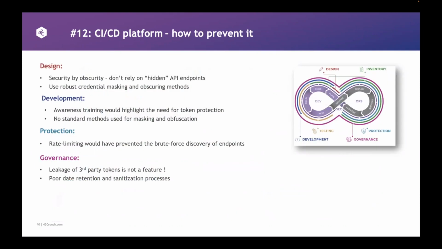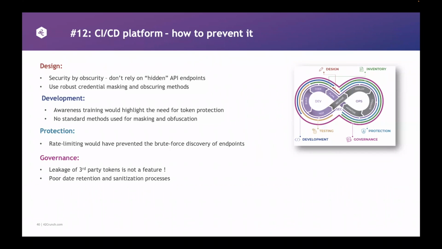This is pretty broad-reaching. So design, they had these API endpoints which weren't documented, but obviously existed. So that's a bit of a no-no. That's security by obscurity. Tools like ffuf or Kiterunner will find those endpoints in no time flat. They also didn't correctly mask or obscure the credentials. In some cases, I can't remember which one it was, for one platform like Azure, they masked them correctly. And then for AWS, they didn't mask them at all, which is a bit of a code smell. That's pointing at the fact that they probably don't have a standard methodology for doing that, and maybe they have different teams working on different parts of the platform. So it looks like a bit of poor governance, a bit of poor development practice.